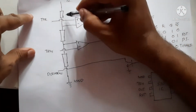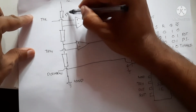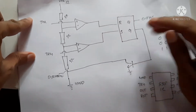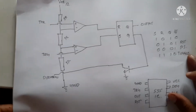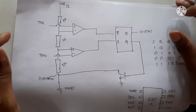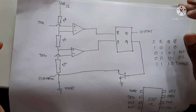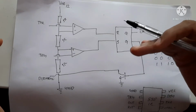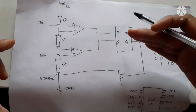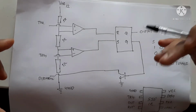It mainly consists of 3 resistors inside it, and the 3 resistors are 5K each, so its name comes as 555. In order to understand its working, we will check the working of a circuit diagram. With that we can understand the 555 IC internal circuit and its working.